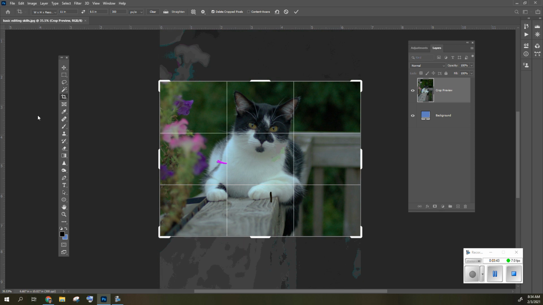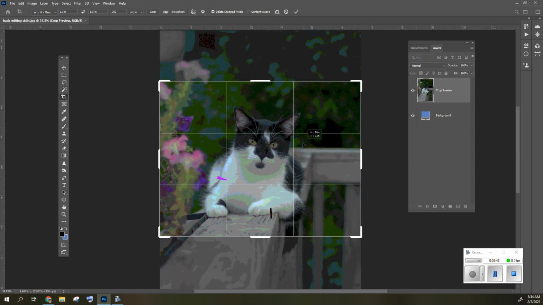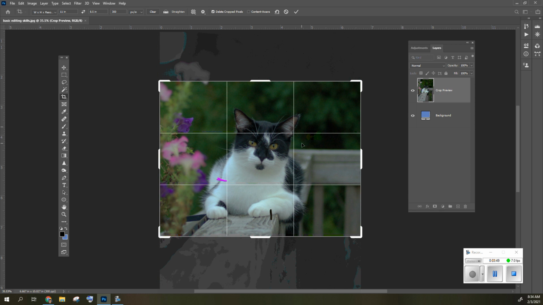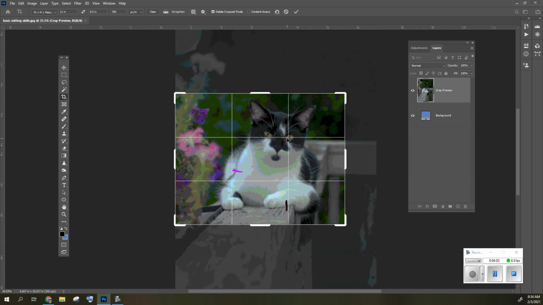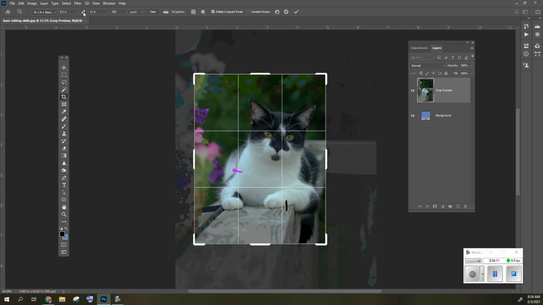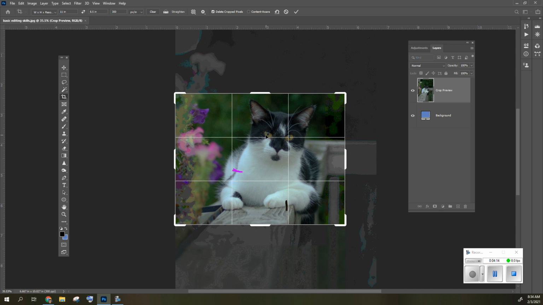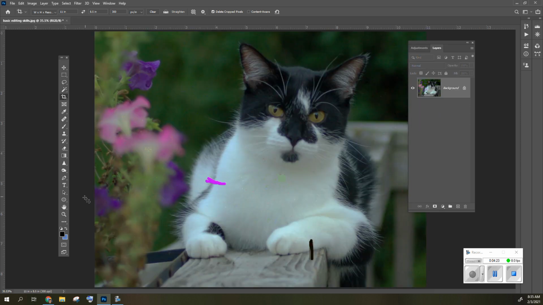So, you want to make sure that the bounding box is around the image. Bring this down. Don't cut off anything that accents the photograph, and this ugly gray area in this particular situation should be cropped off. Not all the way to the edge, but a lot of it. And then I'm going to ask you to bring this in and use the rule of thirds right in the area of Miko's eye. So, something like that. Realize again that you can switch this back and forth, but in this case, I'd prefer you make this horizontal.